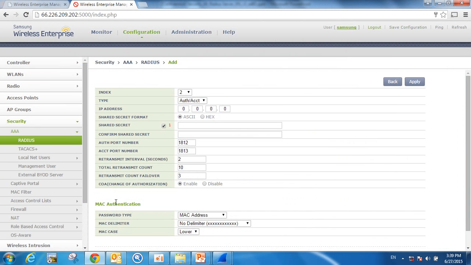So MAC authentication is, as I mentioned just before, we also support MAC filtering based on radius. So this is how the MAC is going to go towards the radius server. You can send it using a colon or a hyphen, whatever your radius server expects. However you've configured the MAC address on the radius server, that's how we'll send it out.